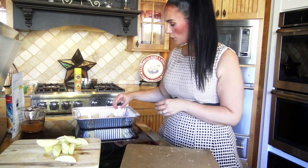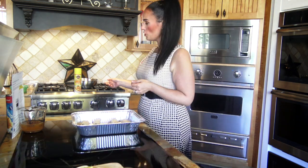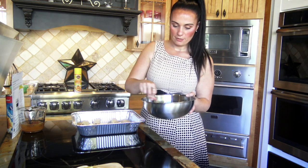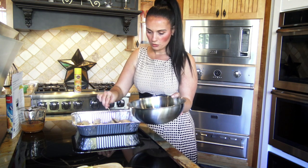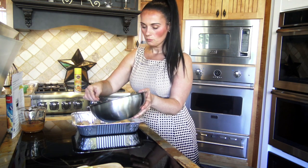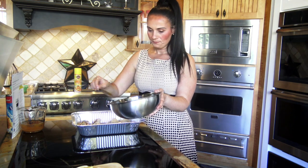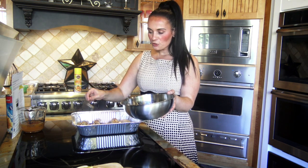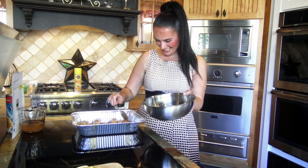Okay, so now what we're gonna do here is a little bit different. We're going to pour our cinnamon sugar and butter mixture directly over each one of our rolls that we've made, okay? So just give that a little stir, make sure you got all your ingredients together. Then we're just gonna pour this mixture right over each one of our apple dumplings. Okay. Now, like I said, I have my oven preheating to 350 degrees. Normal baking temperature, as I like to say. Oh, these look so good, just with the cinnamon sugar mixture right over top. Brown sugar just makes everything better, doesn't it?